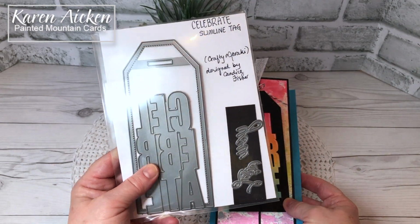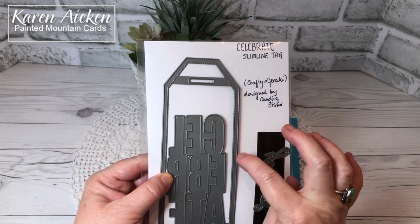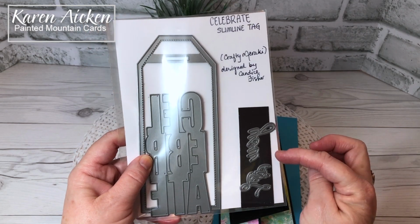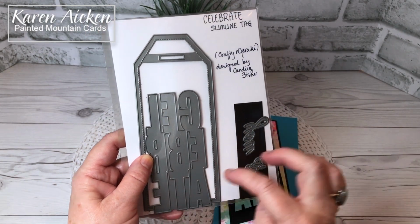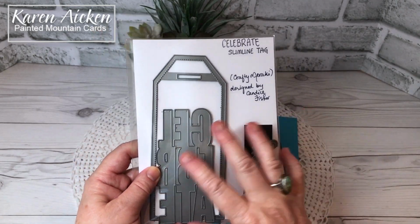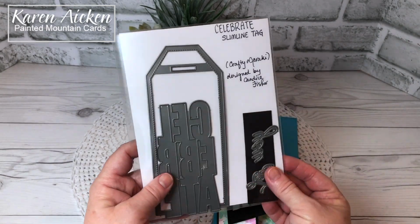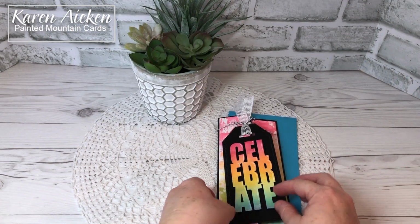Tag. It's designed by Candice Fisher. So there's the large oversized tag, the Celebrate cuts as a single piece, and the additions are Let's and You. So you can have Celebrate You, Let's Celebrate You. And of course, these dies can work independently as well. I have so many ideas for these tags. I'm thrilled with them. And let's show you my card.